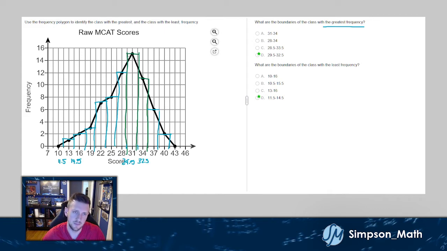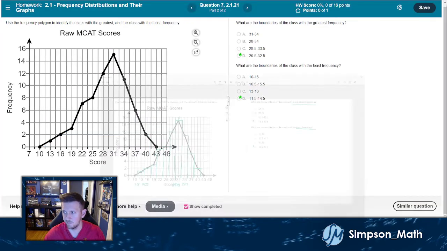So the endpoints are on either side, because that dot that they gave us is in the middle of the bar. That's the midpoint of the bar. And the boundary of the class for the least frequency, that's this one that I highlighted, this 11.5 to 14.5. And again, they start at 0, just so that this line can go somewhere. So it always goes to what would be the next bar, and gets down to 0 on either end. So that's a frequency polygon. The benefit is that you're looking more at the changes from one class to the other instead of just the totals. You're observing the changes, if that's the story you want to tell.